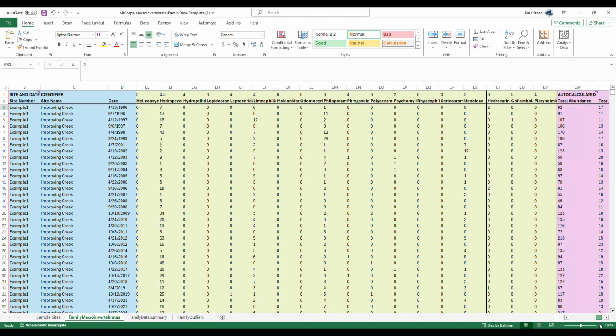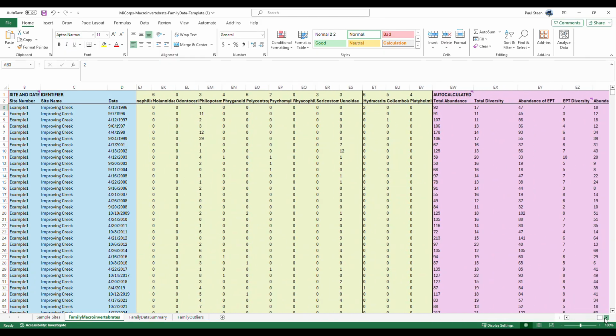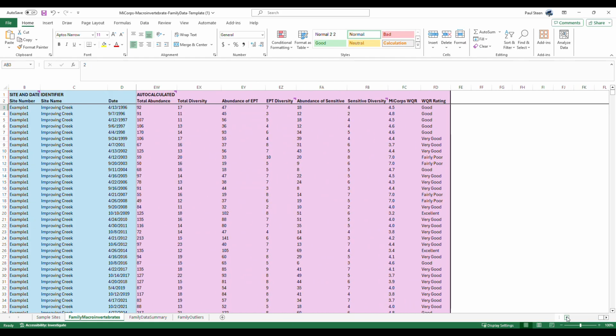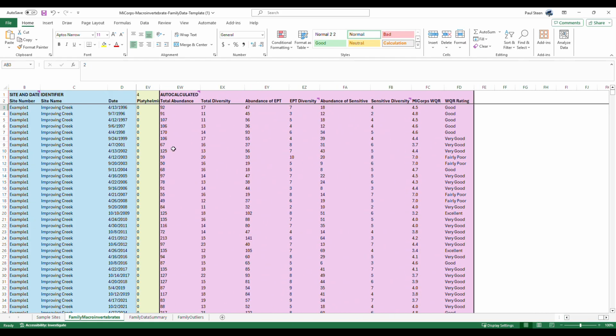Then at this end, are the metrics that are auto-calculated for your data, so you don't have to do this yourself. It has formulas in here that will do this for you. So the main metrics that we think about for the family level are total abundance.